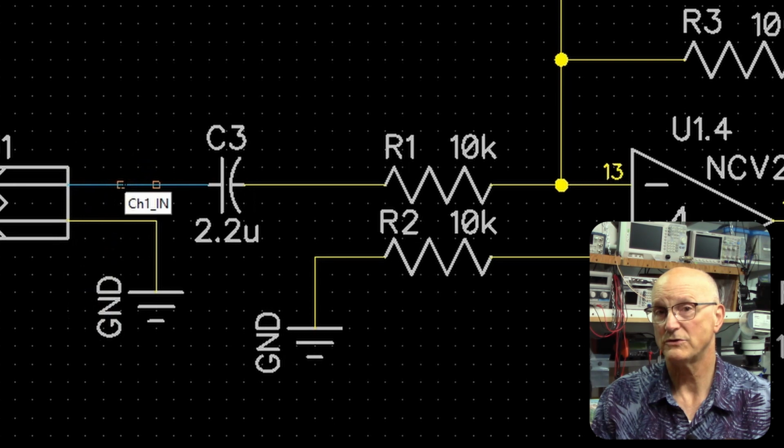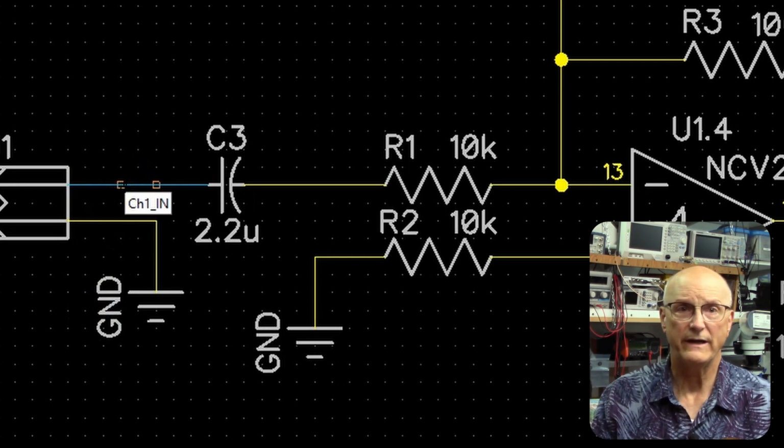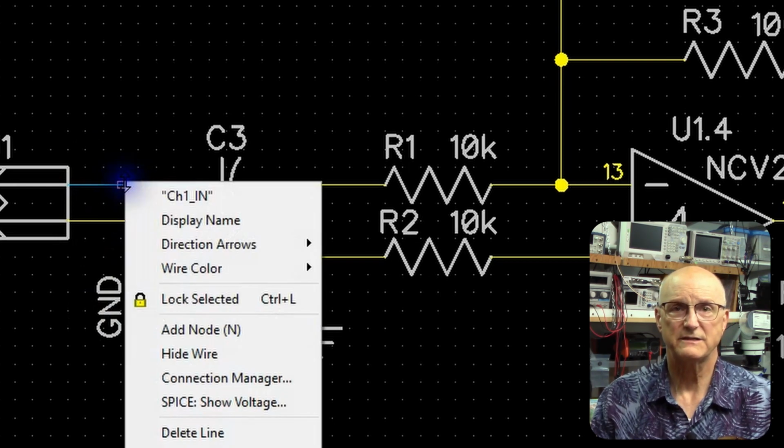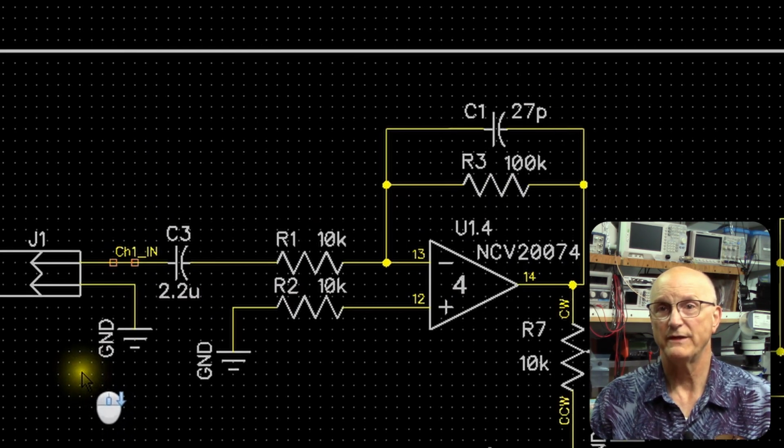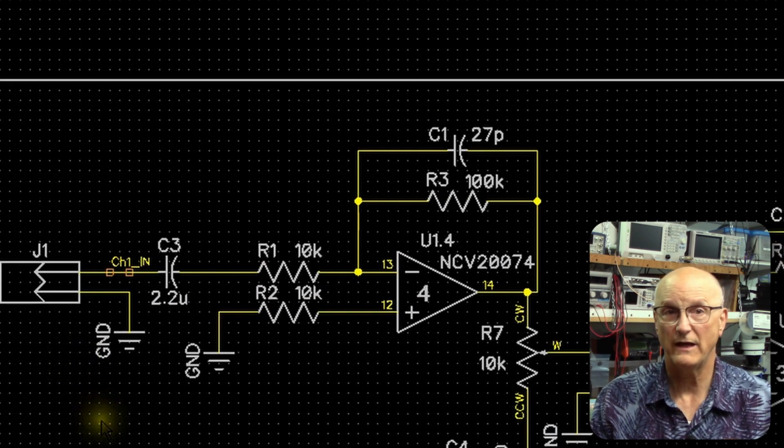The wire will change color. Right-click and select Display Name from the pop-up menu. Your net name will now be displayed in that location. At this point, I have a lot more of the same thing to do. I'm going to complete connecting everything together for all of my function blocks. And then I will get to connect my schematic pages together.